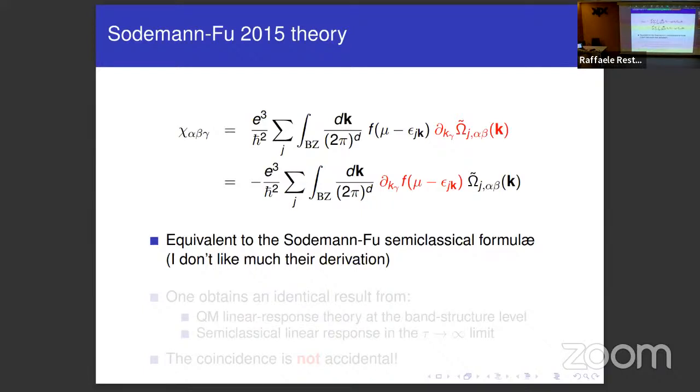they apply a perturbation of frequency omega. Then you have a response of frequency 2 omega and a response of frequency omega. And then at the end, you take the limit when omega goes to zero. That is, you have to sum the two. So why separate two terms when the adiabatic formulation gives you the two terms altogether, as it must be?